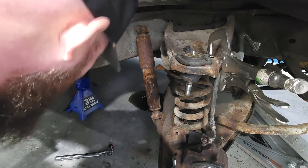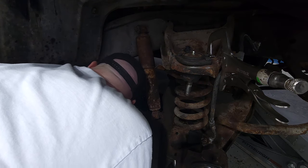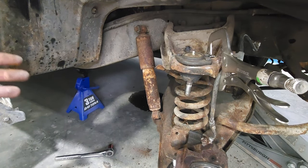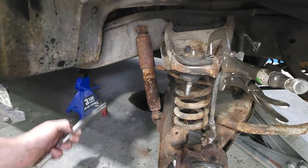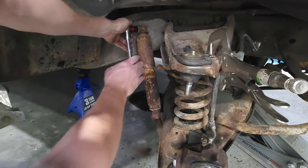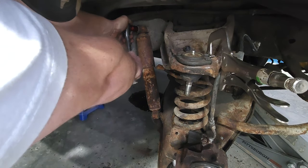Nobody's eye got taken out today, unfortunately for the viewers, because we all know people get on this stuff. We'd like to see somebody get hurt somewhere. Nope, just kidding. I don't want to get hurt. Oh, yeah.